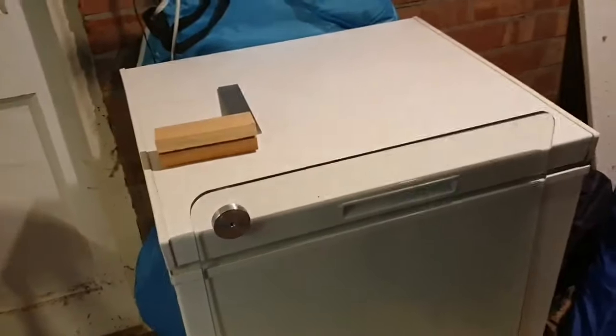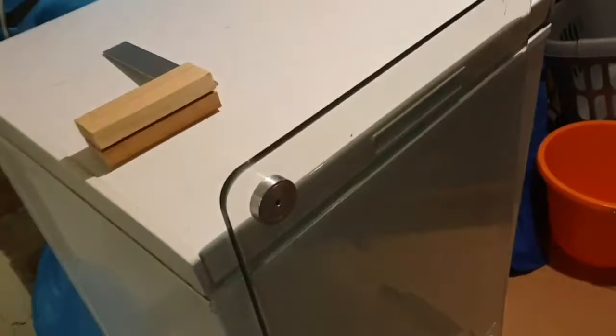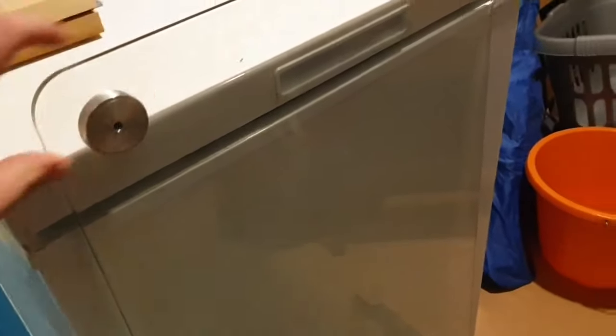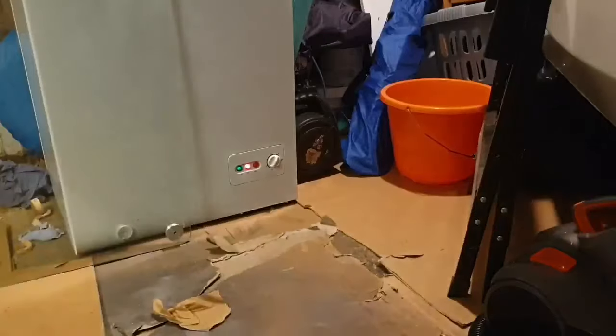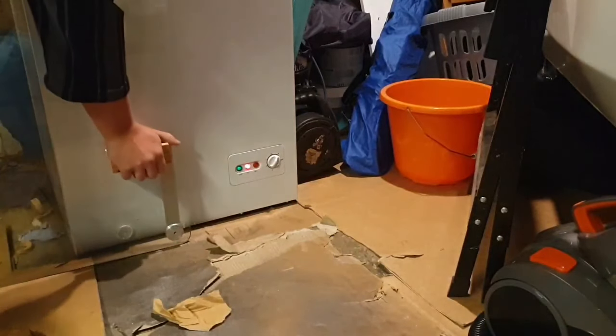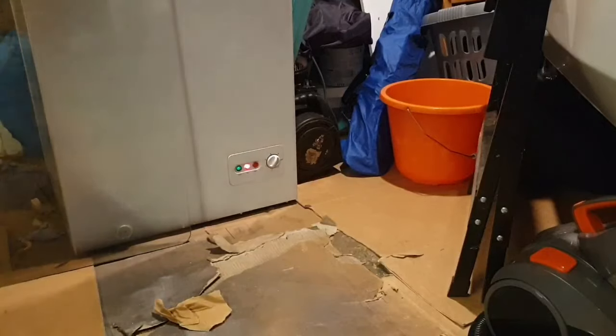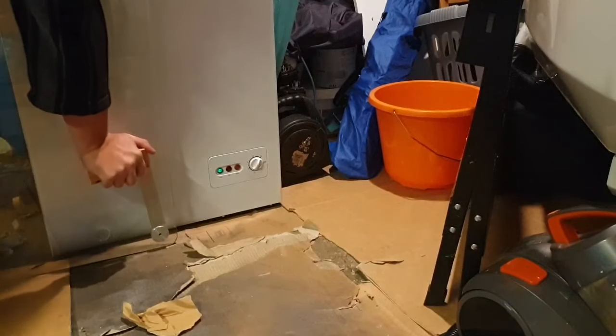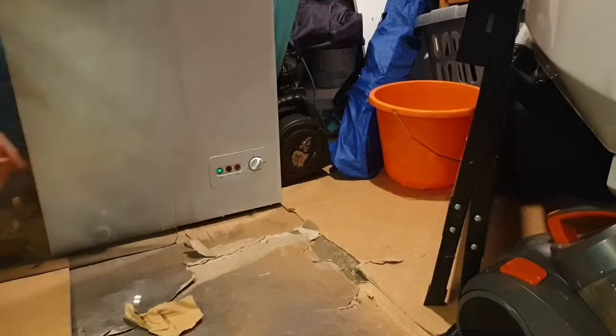Now this is really good if you want to repurpose this piece of glass. Before it was a coffee table, in this case it's going to become the top to a desk, and these are no longer needed. So, we're going to get rid of these two, and then we'll come back and have a look at getting this little bit of glue residue off. 30 minutes this time. Okay, that's all four removed.